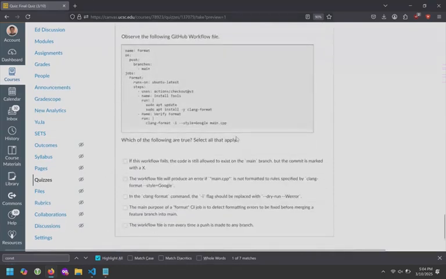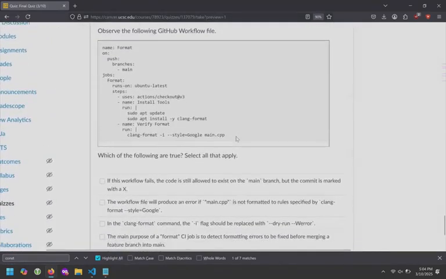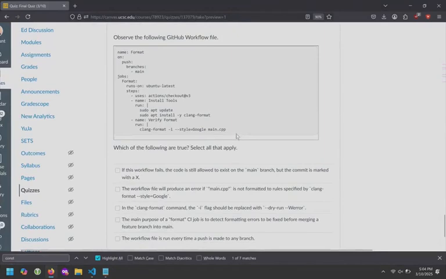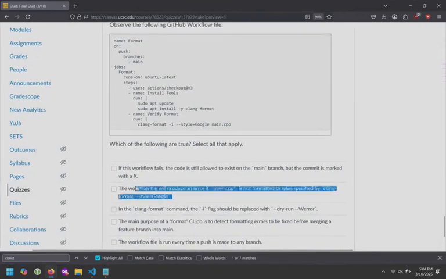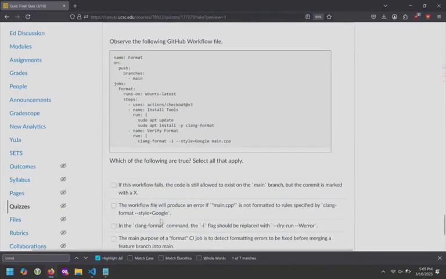So number 10, observe the following workflow file. Okay, I actually don't remember all of this. So is there a point on this in particular that you're confused about? Oh, sure. So the workflow file will produce an error if main.cpp is not formatted to rules specified by Clang format style Google. Okay.